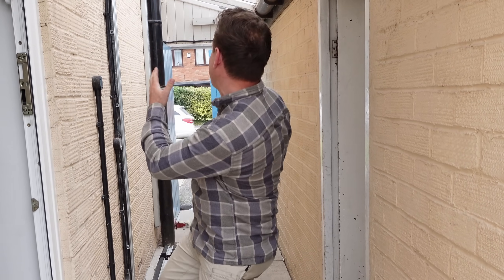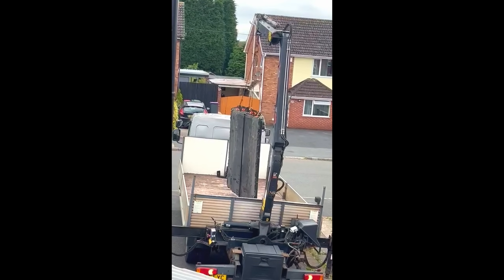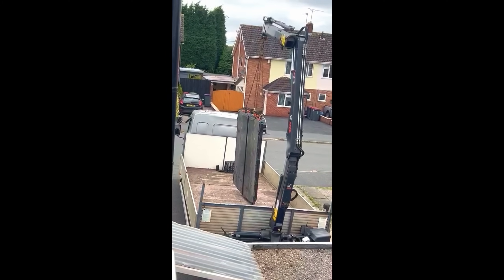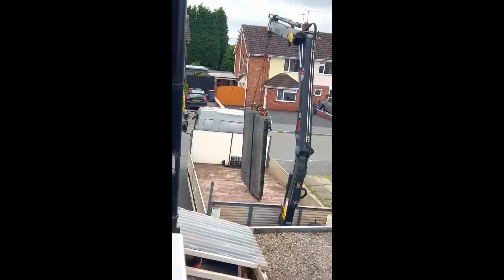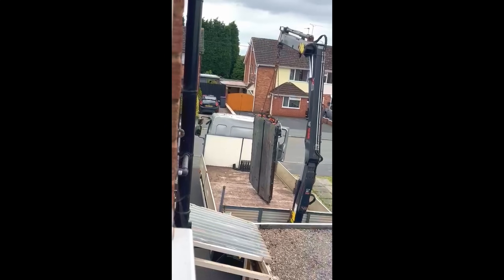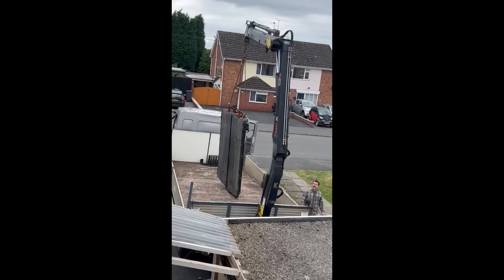I've been waiting for this day for so long — it is finally time to get this battery lifted into place. The man with the hiab is here. Let's get started. With the battery being mounted on dollies for the last few weeks — yes, supermarket plastic dollies, two of them, quite strong — we were able to wheel it out of the garage. The hiab driver could then pick the battery up. We placed a jack under one end and jacked it up slightly, which allowed us to move the wheels out of the way as they were causing it to move around on the drive. Once he got it on the back of his lorry, he was able to reverse back into position to lift it into place.